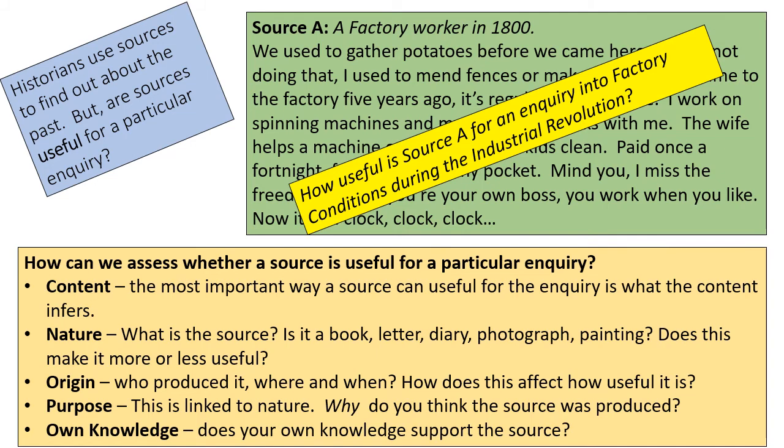Then you have to think, what is it? It's an account. Who's it by? By somebody who worked there. Why did he produce it? Not sure on that. Could it have been an interview? Could it have been somebody trying to find out about what life was like in the factories? But the interesting thing is own knowledge. Do you have any own knowledge that either agrees or disagrees with that source? Does it tell you everything? If you do your revision, you will know that it doesn't. I'll leave it at that.